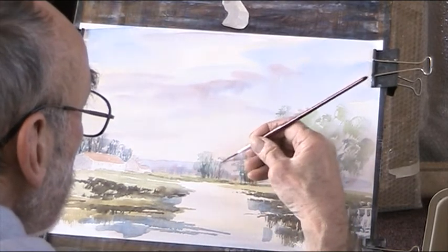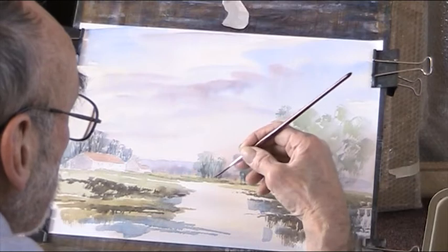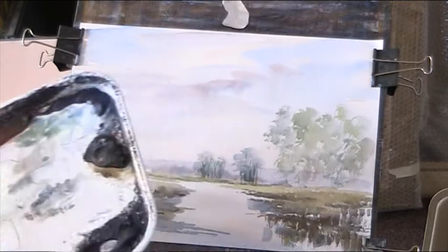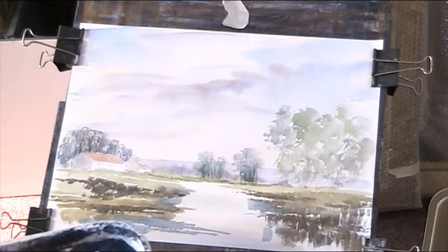I'm using very thin watercolour, very dilute for this. I want it faint in the background. Okay, that looks pretty good. Right, now we're going to come into these, and they're coming up from here now.